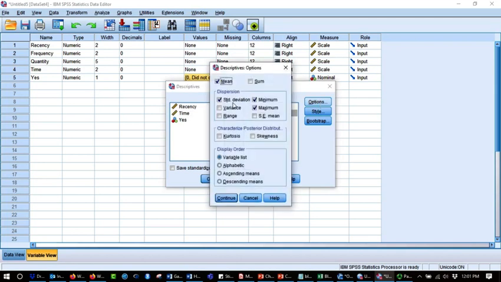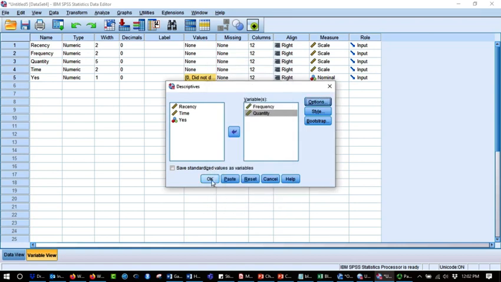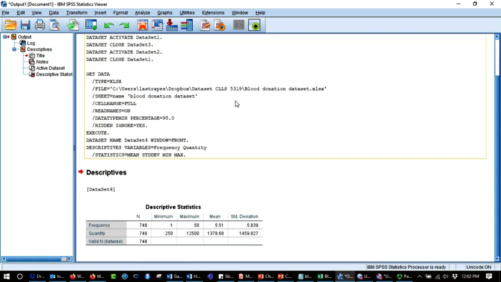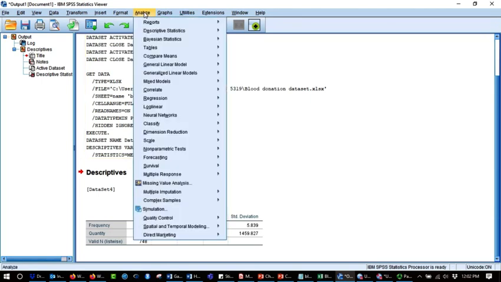I can look at options. It's going to give me a mean, a standard deviation, minimum and maximum. We just say okay. Alright, and there's my descriptive statistics. The mean for frequency was 5.51 times, and the quantity was 1,378 cc's of blood.